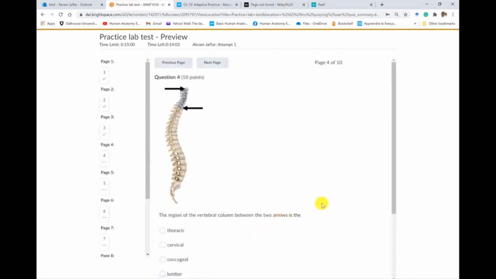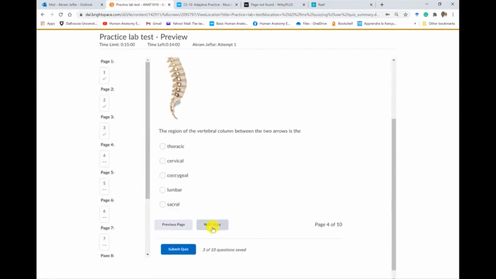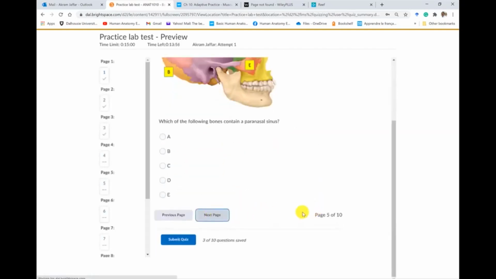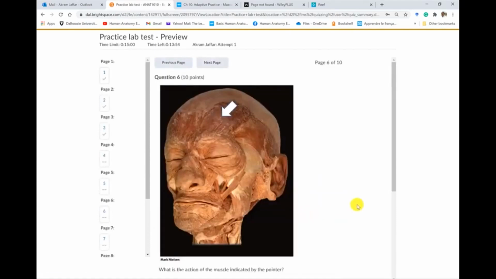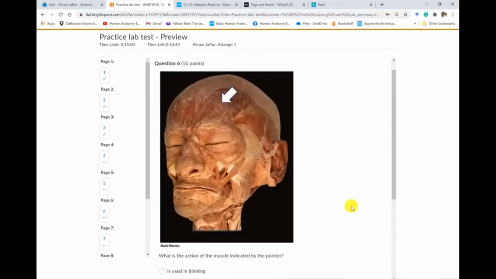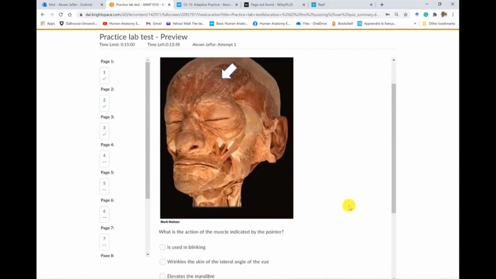Next page. Again, this is choose the most appropriate. All of the questions are based on dissections, pictures, screenshots from the videos, but you need not only to identify the structure, but also you need some theoretical background.